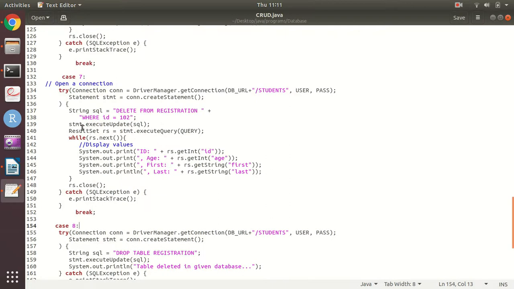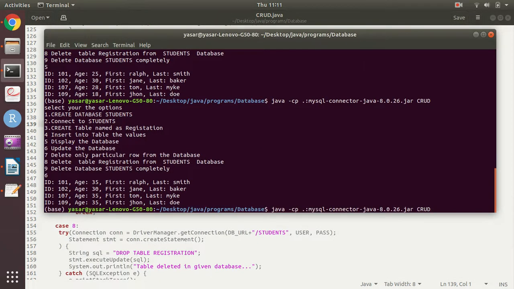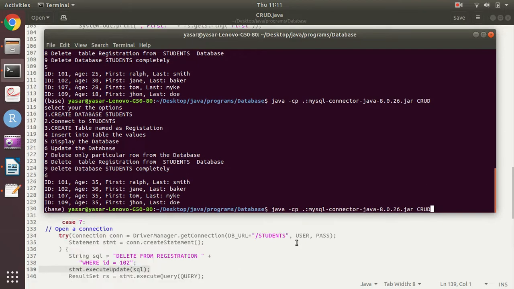And after that, what you need to do, as you have observed in the earlier case, is update the database with this command at line number 137 as parameter over here. And the rest, from line 140 to 146, you have to display after line number 139 has been done. Now I am going to show you, as we are going to delete some data belonging to the ID number 102. So observe this ID number 102, the complete data will be removed from the table.